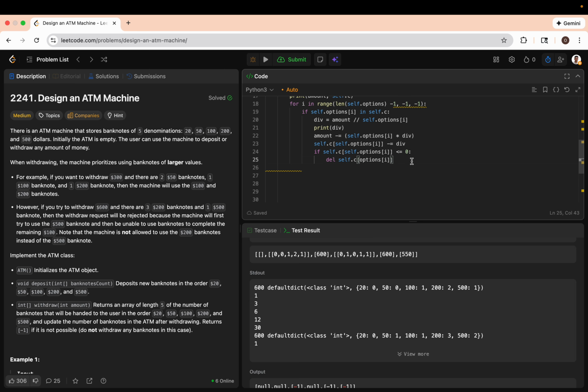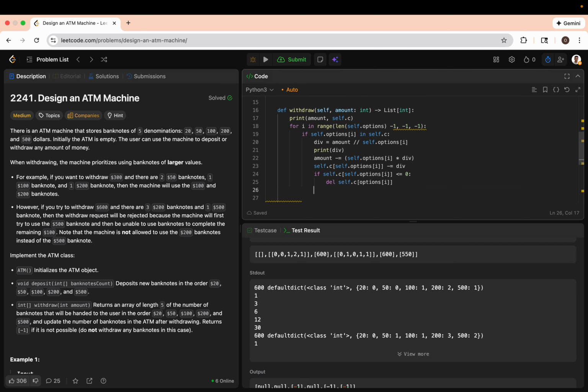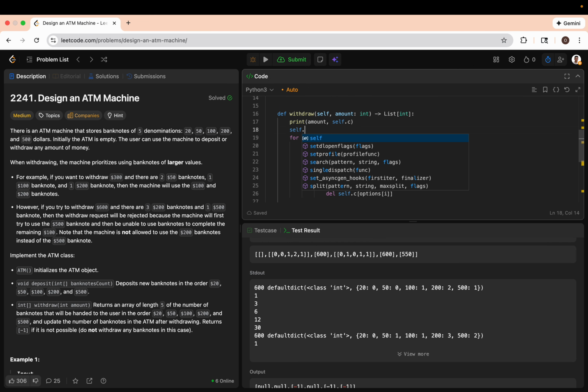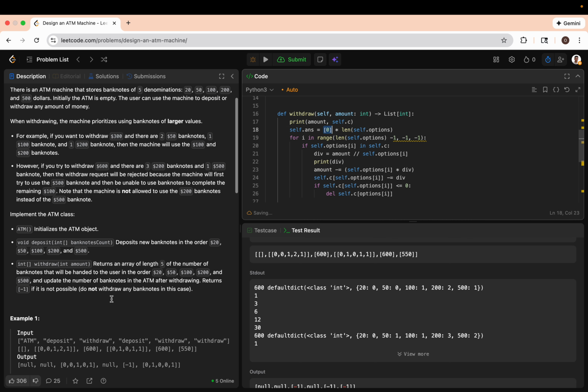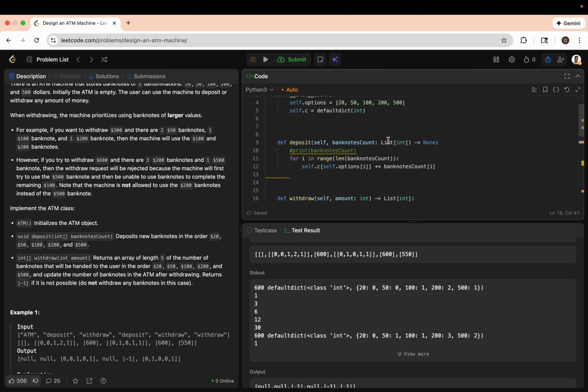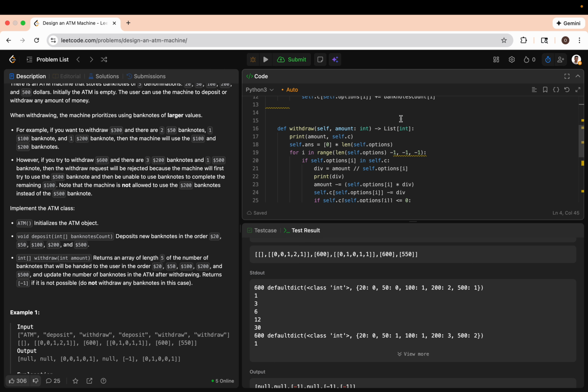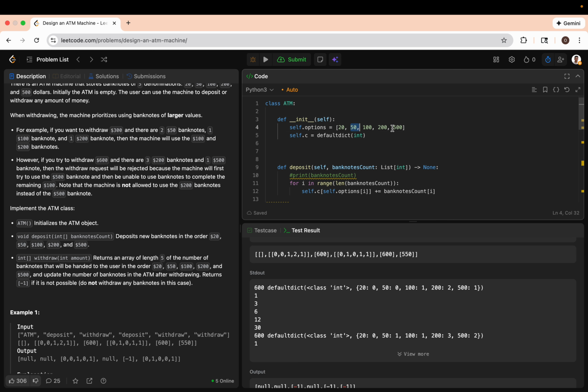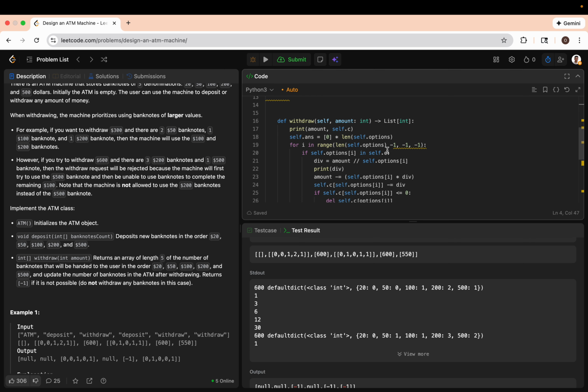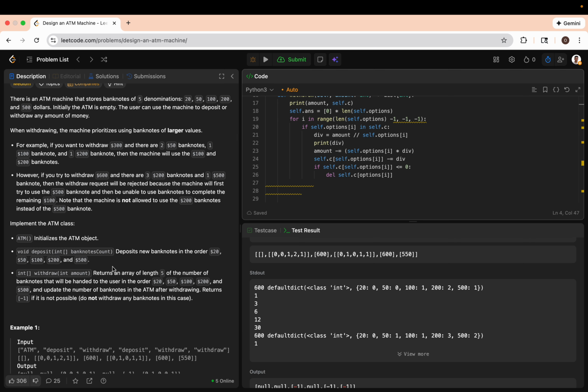Cool. So all right, then we can do that. And also we're going to want to create an answer, which is 0 times the length of self.options, the same size, to track how many bills we're going to use for this case. So it's basically like a clone of this, starting with 0, saying we used 150 or we used 1/500. And that's only going to be applicable if we can make exactly the amount as it says here. If we can't, then we're not going to withdraw any banknotes.